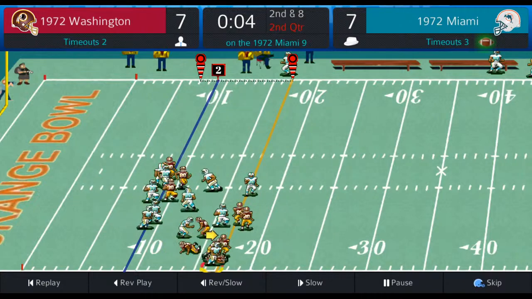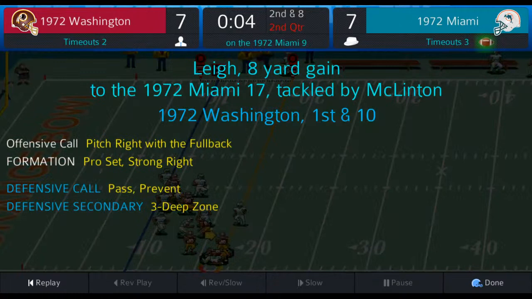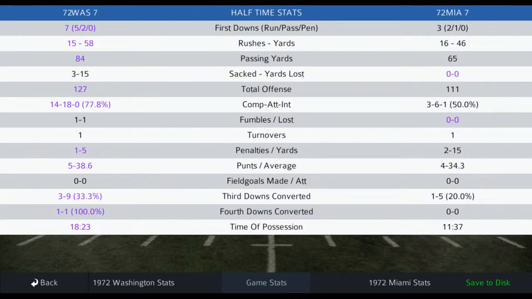It's a pitch out. It's a run. They got the first down. 4 seconds left. That was Zonka, or I'm sorry, that was Lehigh. Zonka's still out. And that's the half. It's 7-7.